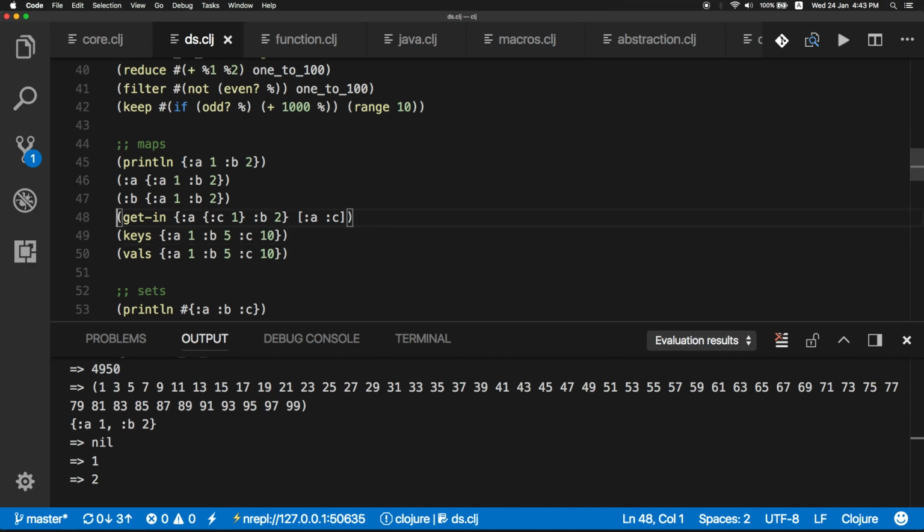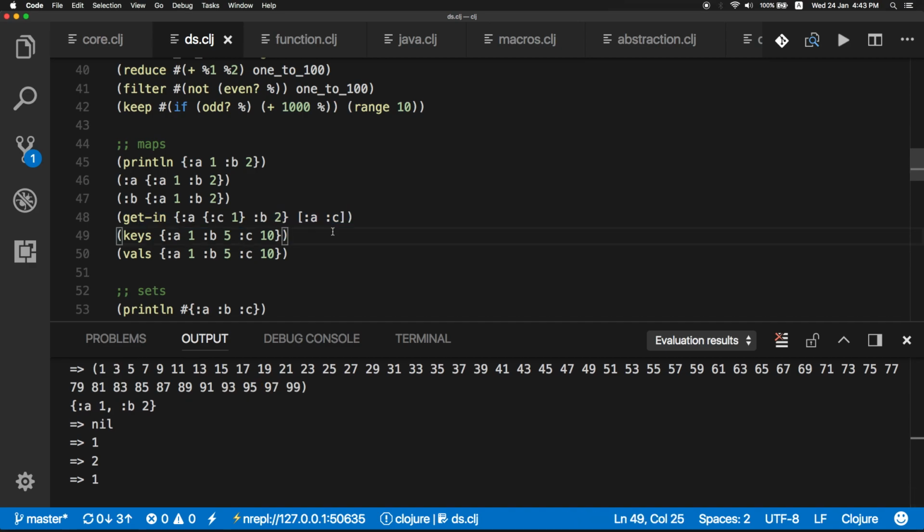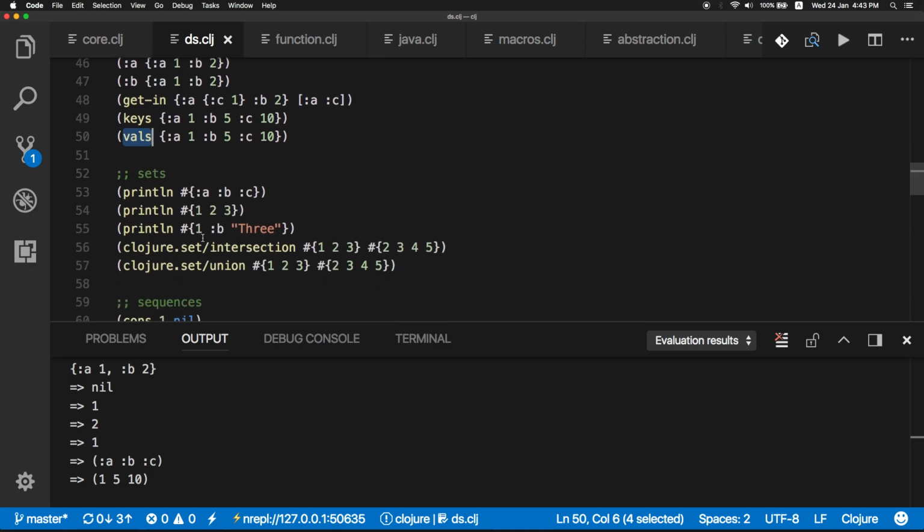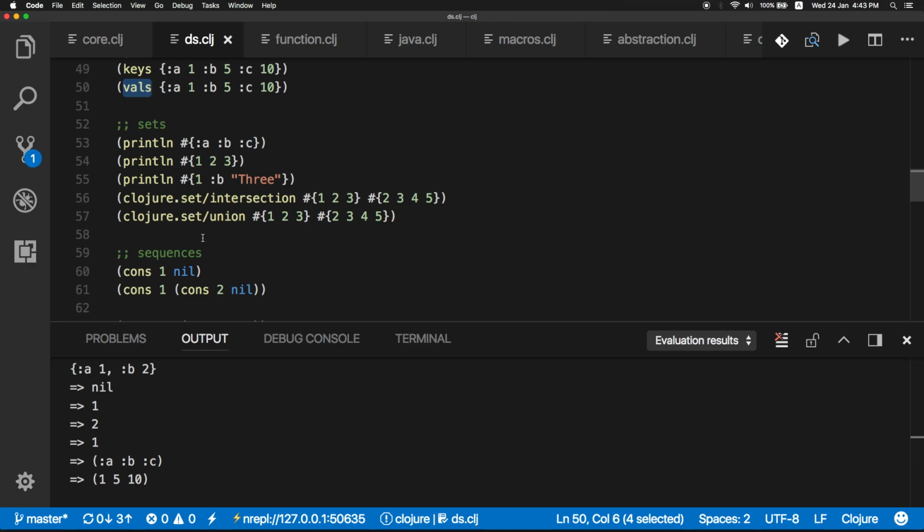Are you able to relate it with lambda functions? These are all present in Lodash for JSON. So what are the keys? Give me all the keys of this map. Give me all the values of this map. All of these are functions. So coming from a Java background, you just don't focus on classes, not entirely, but just see static functions and hash maps, and you're passing them around.